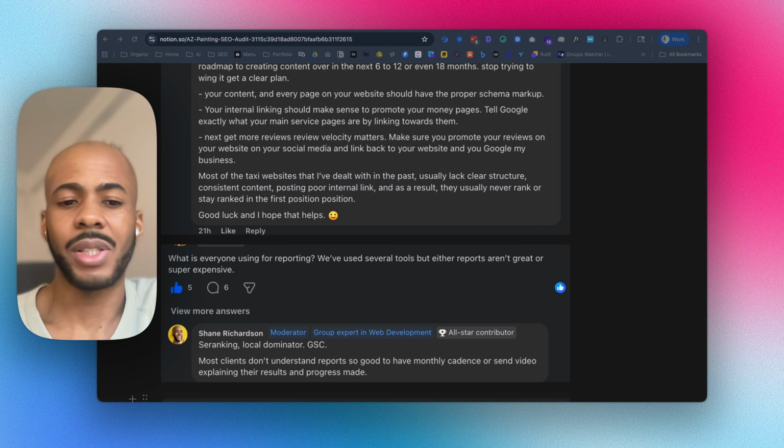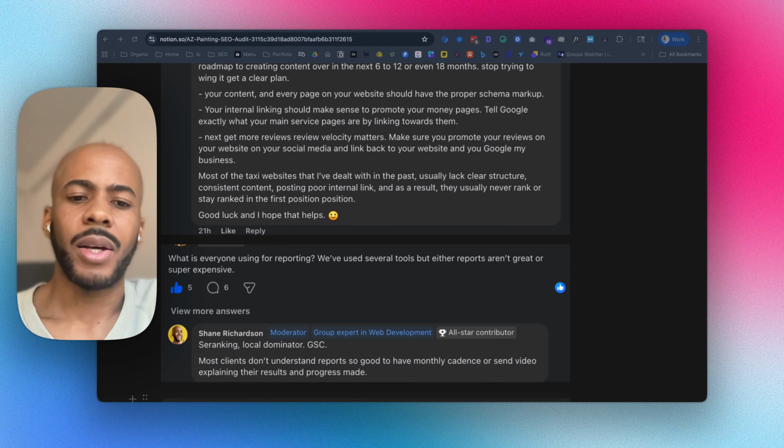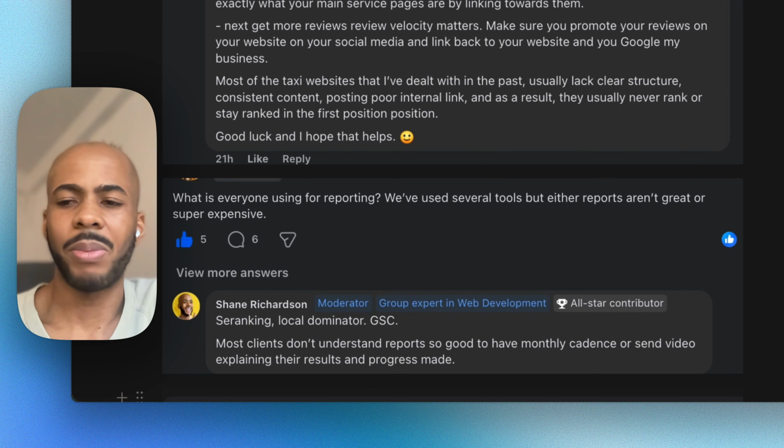Just pick one, because they kind of have their own way of presenting the data. So you just want one that's consistent, and over time you'll decide which one is best. I've used Local Dominator, and I'm also using Local Falcon right now. Don't spend too much time on that. They all kind of do the same thing. Just make sure that the cost doesn't get too much.